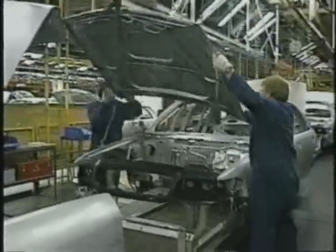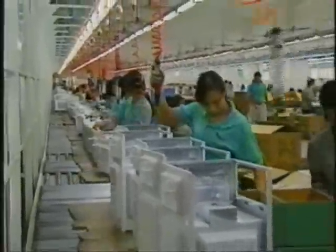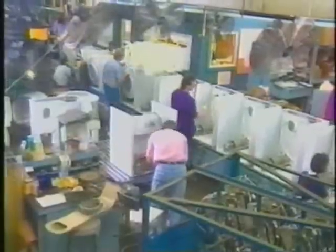Workers and machines organized in a continuous flow of raw materials made into products on an unimaginable scale. I think the best way to define an assembly line is the way Ford did. He called it progressive production. Work moves to the person and moves past the person rather than the person going to the work. Parts are added until you come up with a final product. And that's what the assembly line is, essentially, work in motion principle.